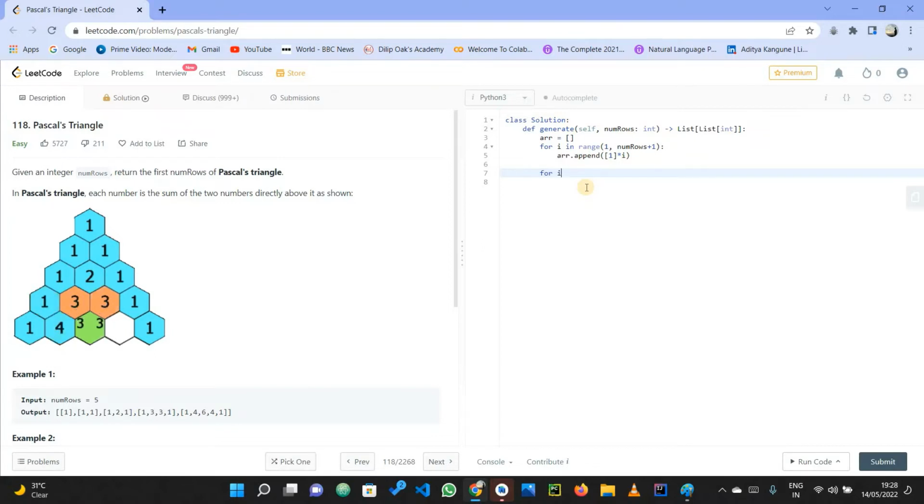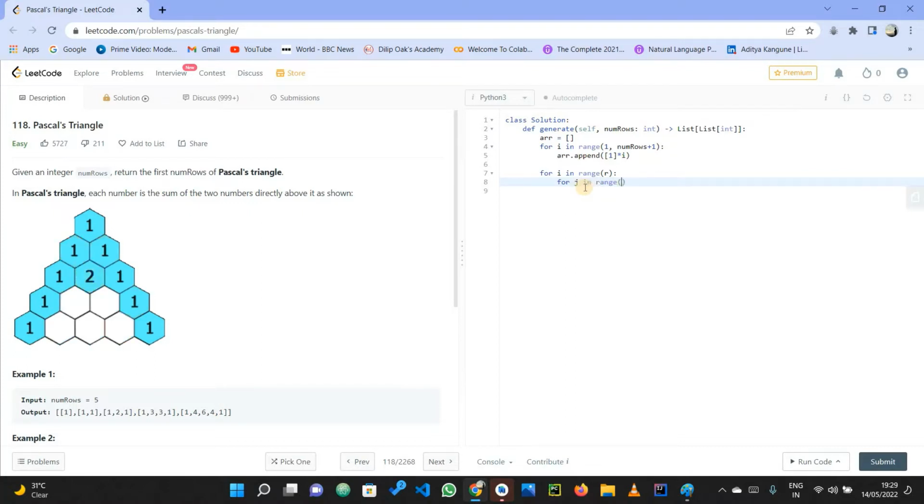So for any I, or let us call it row and column, or I and j is fine, I guess. So for any I in range, so range is going to be the length of the array, right? Because not actually length of array. Let us do one thing. Let's just call it R for now. Let us define it afterwards. For I in range R, and then for j in range.